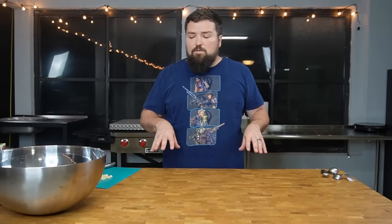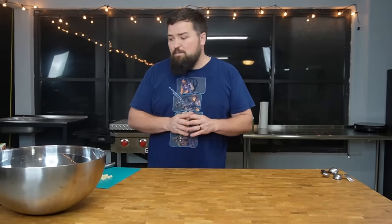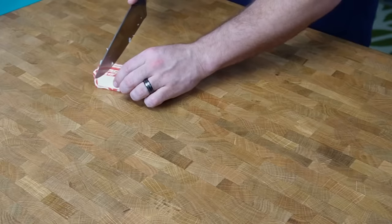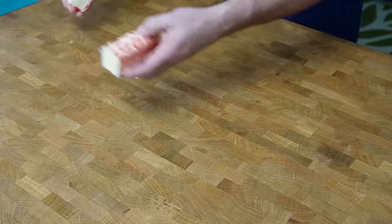All right, so what we're gonna do next is we're gonna take some butter and melt it. We need 6 tablespoons worth. So I've got just a stick of butter here, and I'm just gonna use the little measurements on the side and just cut it at the 6 tablespoon measure.